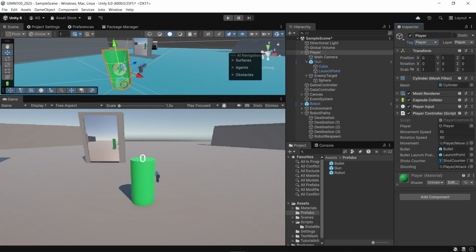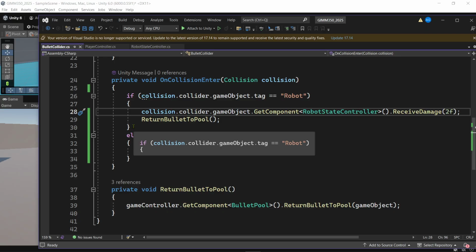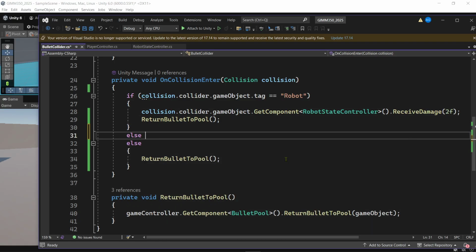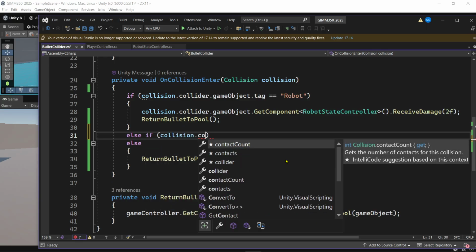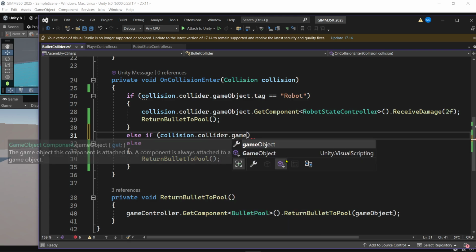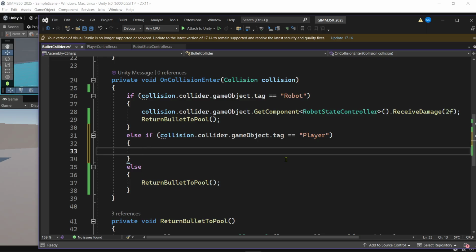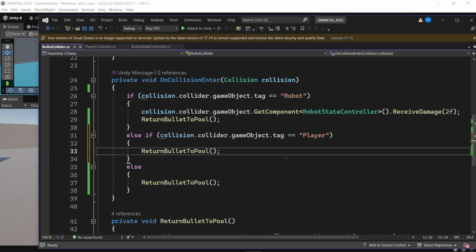And so what we're going to do here on our collider is add another else statement. Else if collision.collider.gameObject.tag equals player, then we're just going to start by returning the bullet to the pool because that's what we need to do.